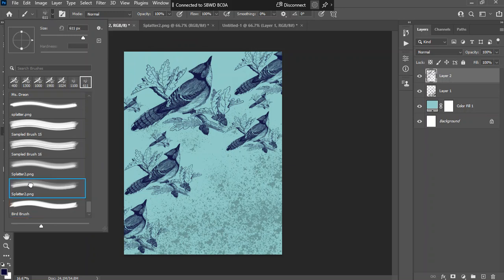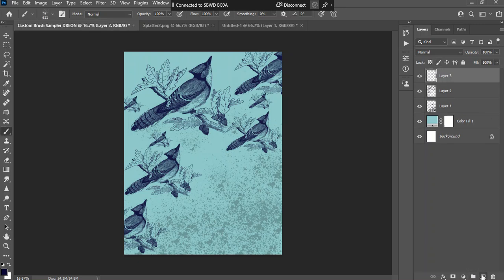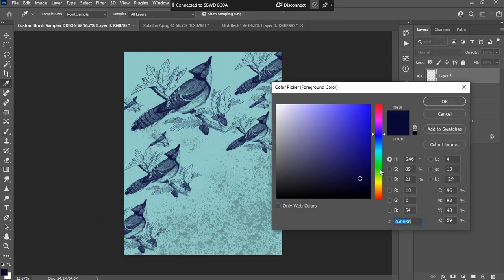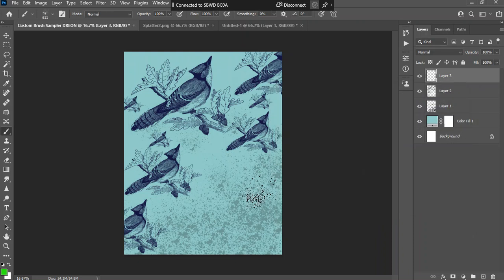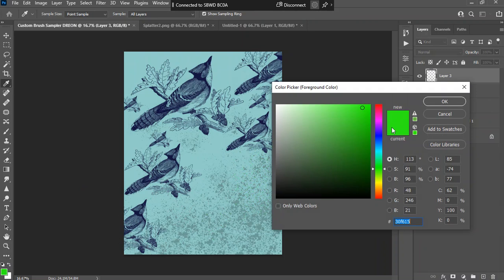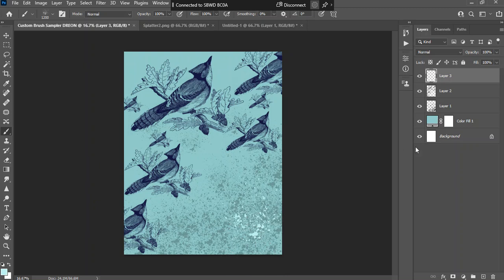So let's say maybe I want some more splatter on my artwork. I'll make a new piece of paper, or I'm sorry, new layer. I'll get a new color. Maybe I want to get some green on here. Okay, and maybe I want a few splats around. Oh, I don't like that green. I'll just delete that layer. Let me go for something, maybe a different color blue. I'll do white or something. There we go. I like that a little bit better. All right, so I can get back to that brush.